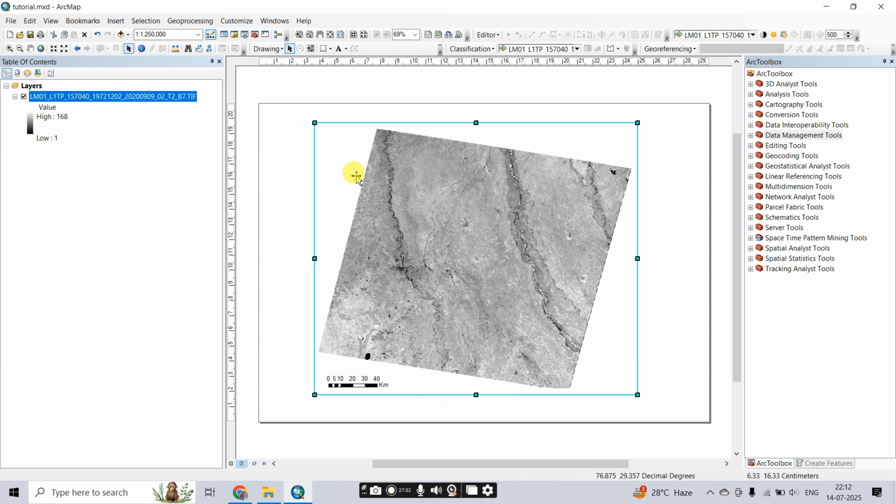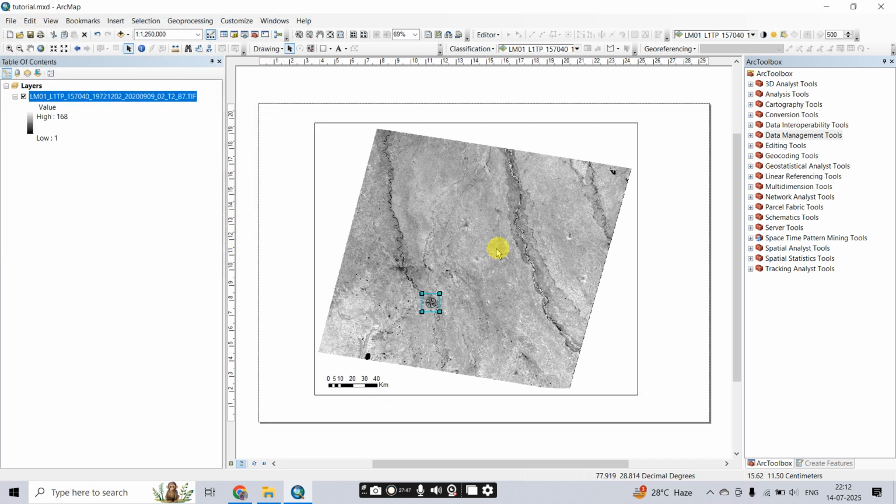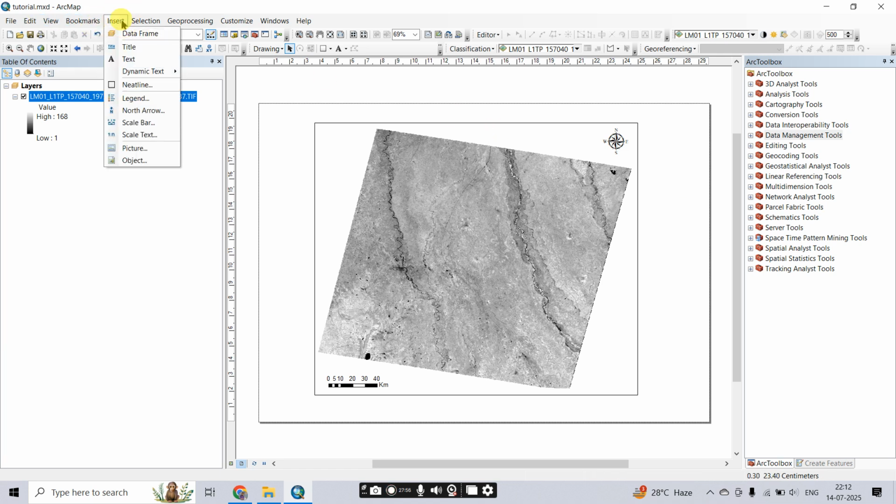And then if you want to insert the north arrow, just go to insert, and then north arrow. In my case I always select ESRI North 3, not 7. Click this one, it's automatically added, just place it over there, and OK. And then suppose you want to add a title, just click on insert and title.